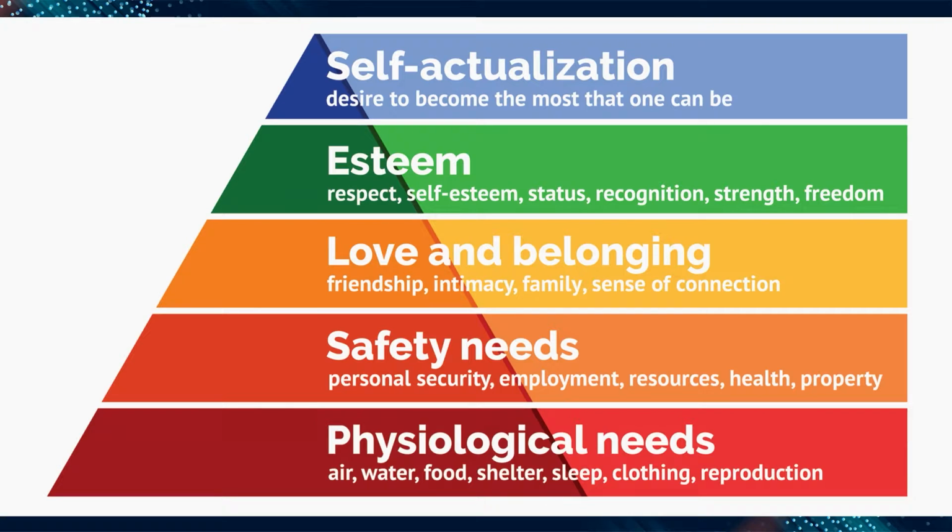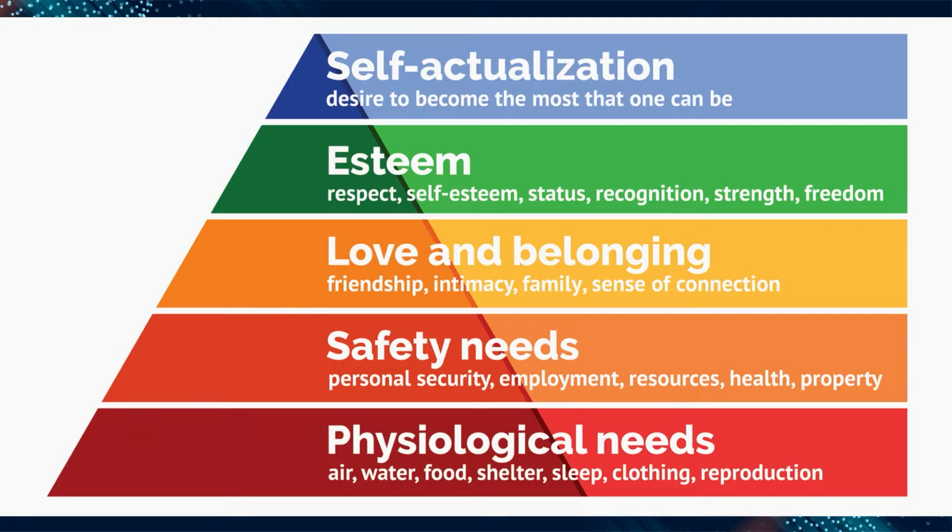And then after that, you get to esteem needs. This is all about your own personal self. So getting your own self-esteem up. It could also be about status and recognition from other people, right? Having that prestige or maybe being viewed in a positive light from other people. But it also includes things like self-respect and respect from other people, strength, all of those kind of esteem needs. And then lastly, at the very top is something called self-actualization. This is, as it says here, the desire to become the most that one can be. So this is really just being your best self. Okay?